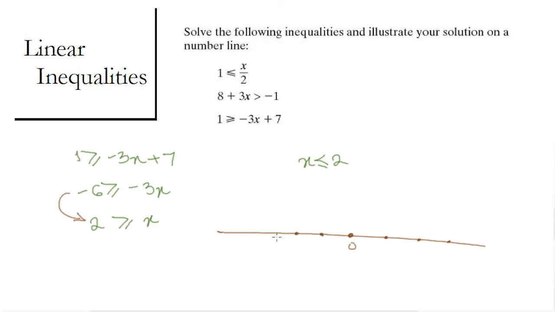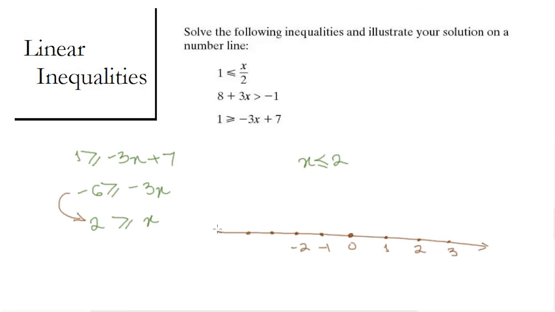So negative 2 is less than negative 1 on the number line, because negative 2 is here, negative 1 is here, negative 2 is to the left of negative 1. By contrast, 1 is greater than negative 1, because 1 is to the right of negative 1, 2 is to the right of 1, therefore 2 is greater than 1, and so on and so forth.